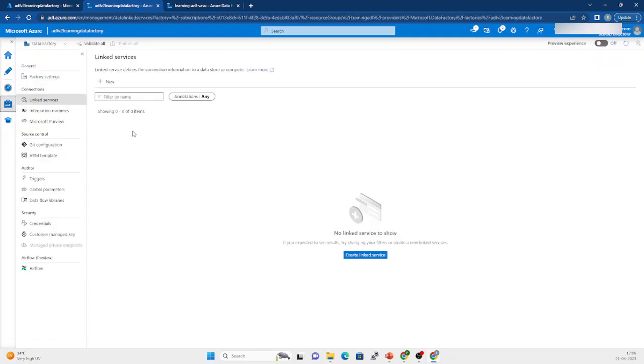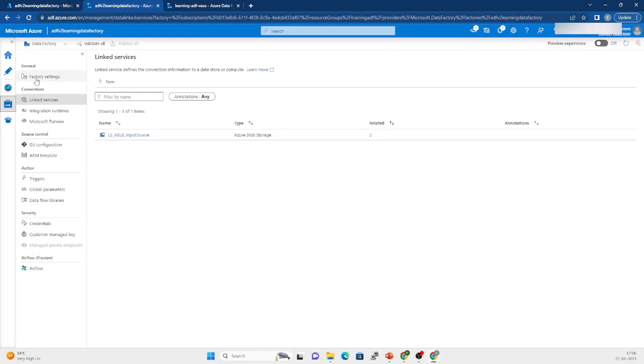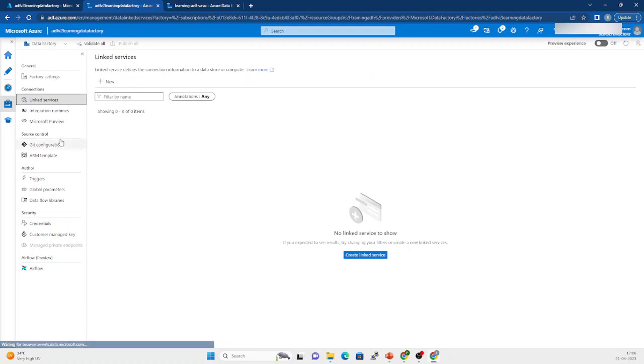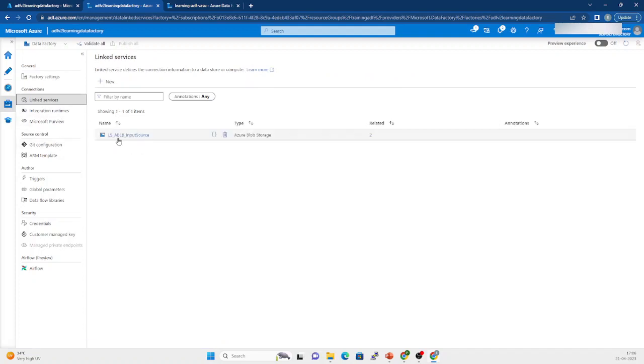And in the manage section, here you can see the different data factory settings, and you can associate with the git configuration. You can see the integration runtimes, and you can configure any of the new integration runtimes. And here in the linked services, we have created one linked service for the blob storage account.